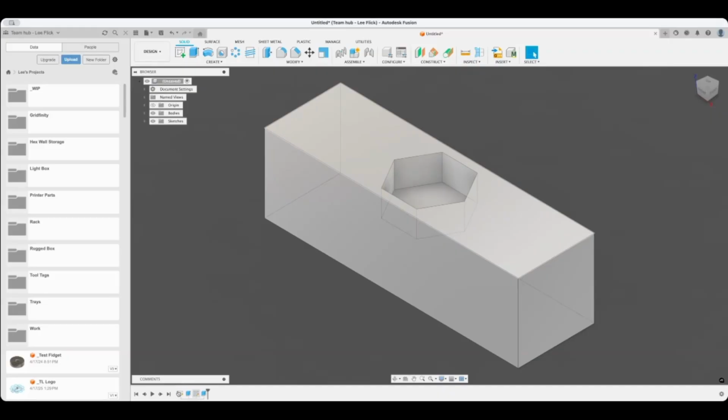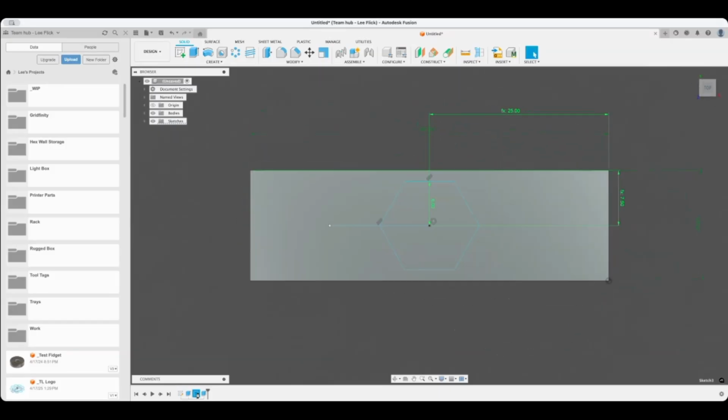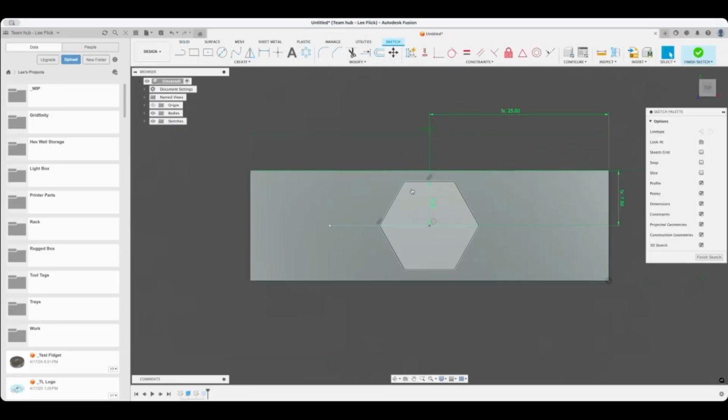Okay, so let's go to the second sketch. Double click that for me. Do you have your sketch there? Nope. Okay, it's not there, so let's put the hex in. Do you have the 50 dimension? I don't have even an extruded box anymore.